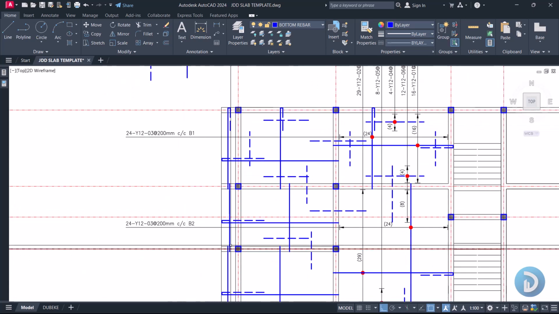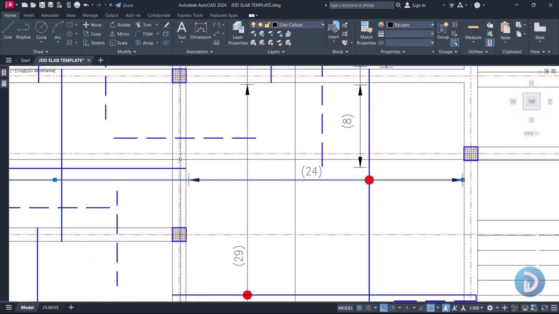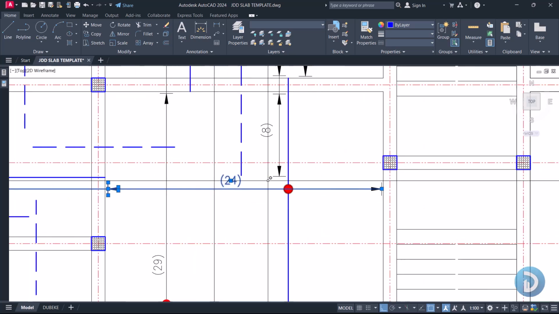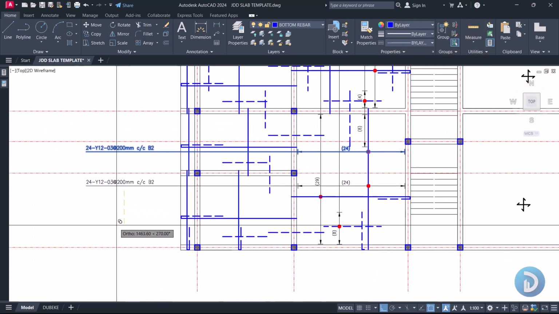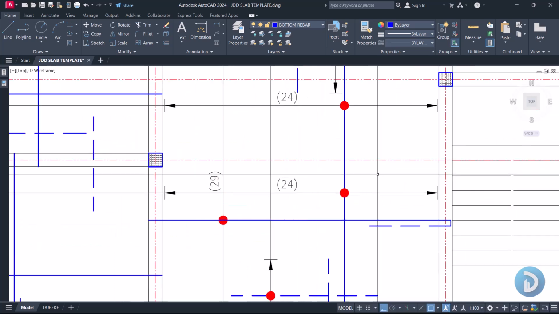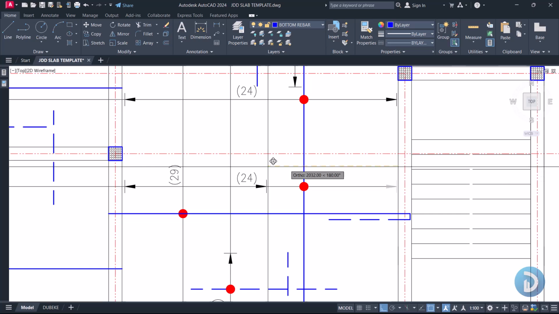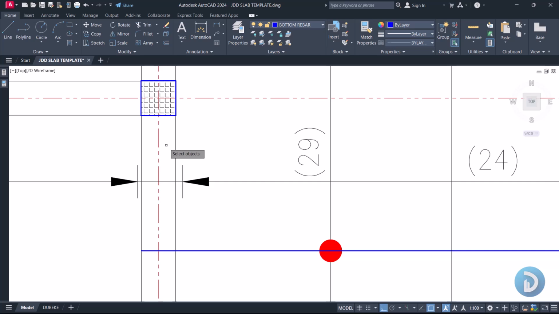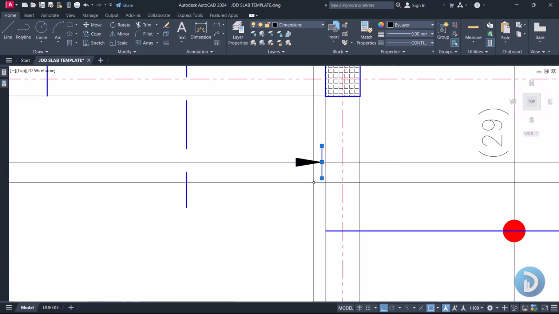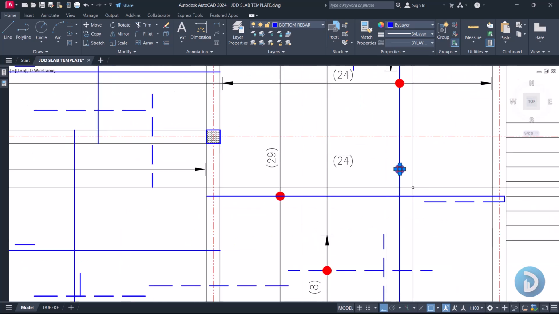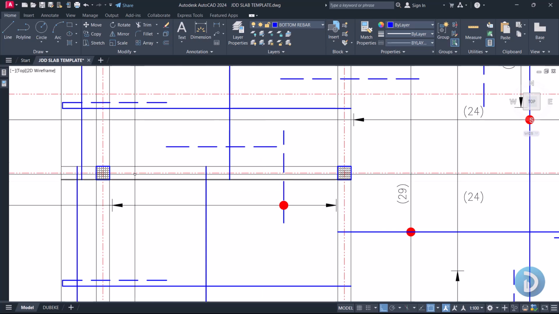Okay, so what we'll do is we'll create, or let's start with this one. So we'll create this, and we'll copy this, copy the donuts, copy the arrows, and we can copy from here to somewhere here. Okay, then we can move this because it will run from here to here, so we can move this from this point to this point, and we can also move this from this point to this point. Okay, so we'll trim this call out line to this part, then we can now move this arrow from here onto this. Okay, so this top bar at the layer 1 is running between this beam.